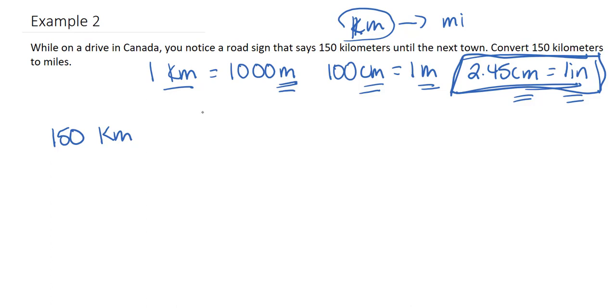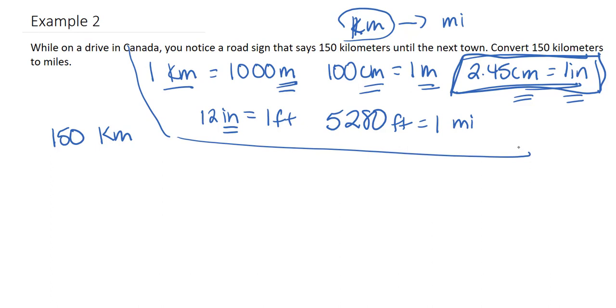So what do we know? We know that 12 inches is equal to 1 foot, so we just went from inches to feet, and now we need to go from feet to miles. We know that 5,280 feet is equal to 1 mile. Now, if you are unsure about where to go with all of this, start by writing out these conversions, and then you can see which ones you're going to need. Once you do this long enough, you'll get a sense for it. It's just going to take practice.